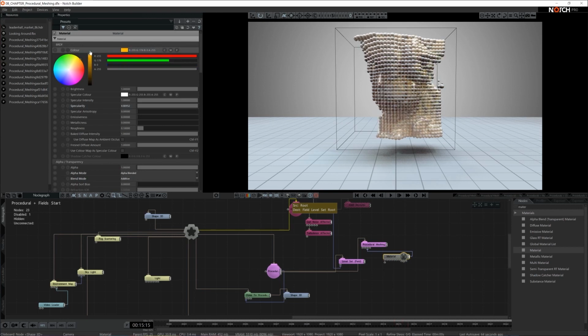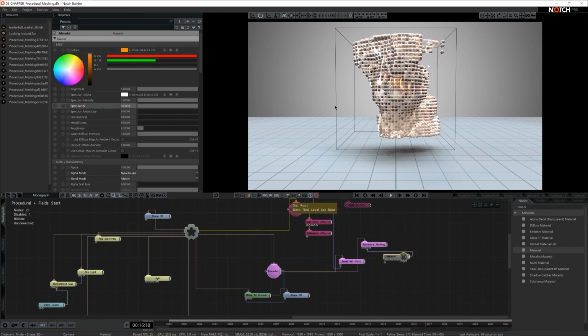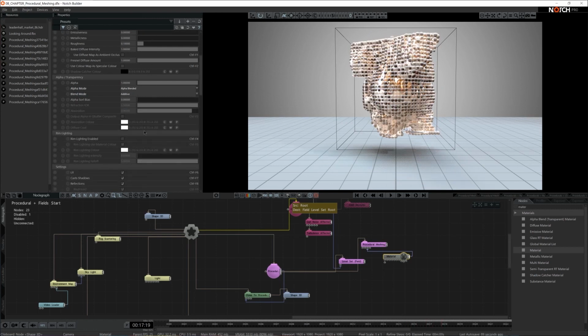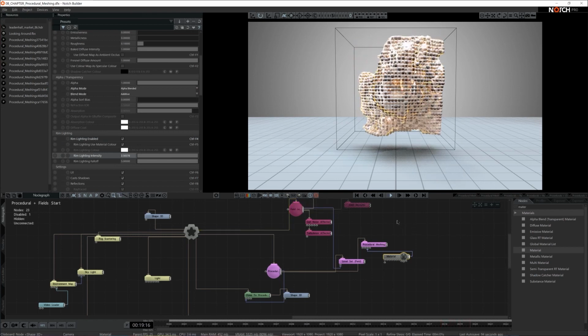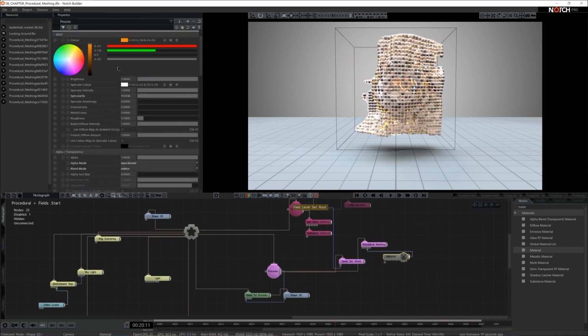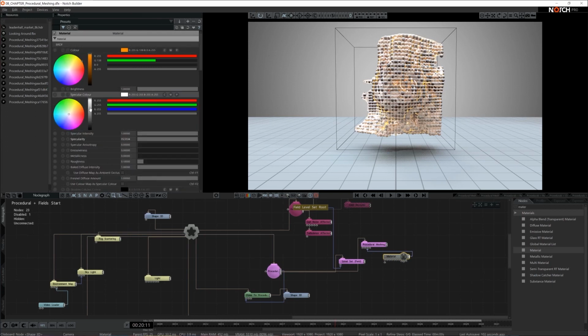Right, we might as well give it a bit of color, so perhaps something warm, and let's just increase the specularity quite a lot. We could enable the rim lighting as well. Let's see if that helps. Yeah, that helps a little bit. In fact, specularity could be a little bit darker.